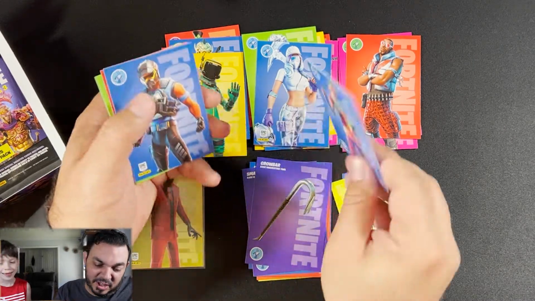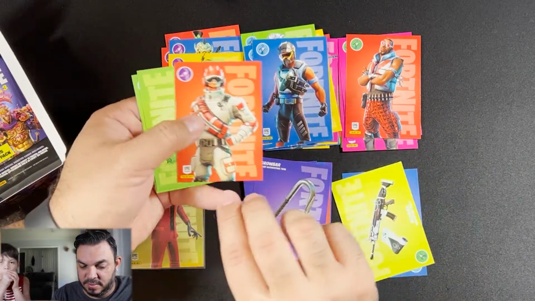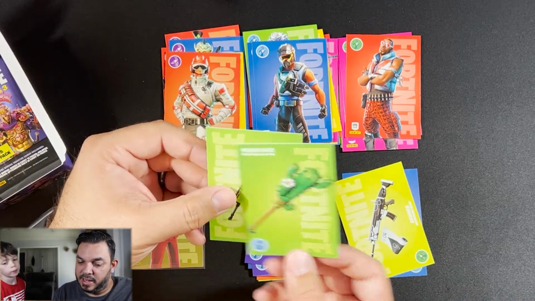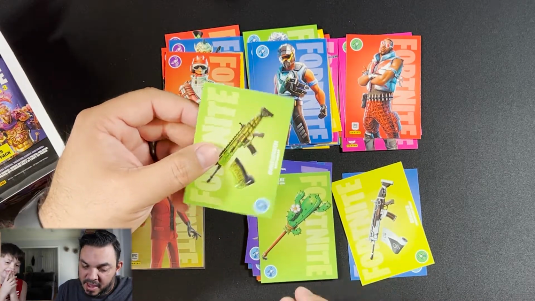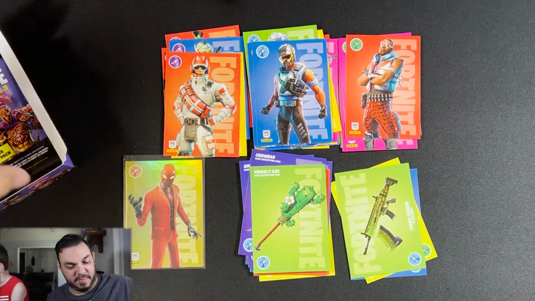Sorry, that's what I'm sending to you. We have Xena. You hear the other one back there waiting for his turn. Wake Rider. We have Triage Trooper. We have a Prickly Axe. It's a propeller axe. And Code Green Rare Wrap. And Constellation. It's the coolest of stars. Constellation, bird.